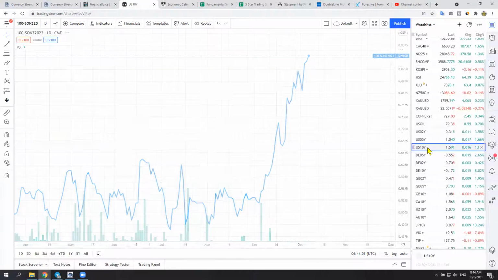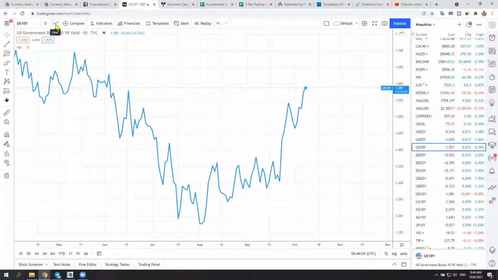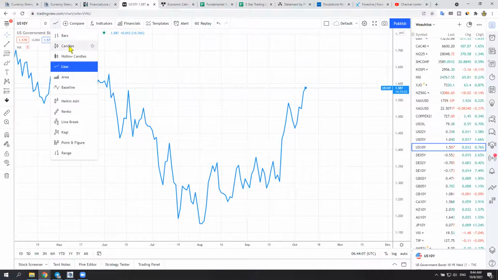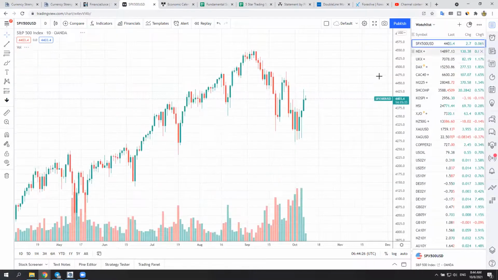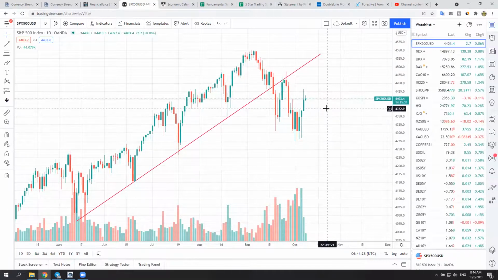First of all, I wanted to show you the yields on 10-year government bonds. Here I wanted to show that yesterday we reached 1.60. So this is a new level that has been reached for the first time over the last several months. So the global yields are generally moving much higher. We had also a strong rebound in the stock market. So in my opinion, this will create some pressure on the Japanese yen, and there's a really good upside potential on the dollar yen in general.